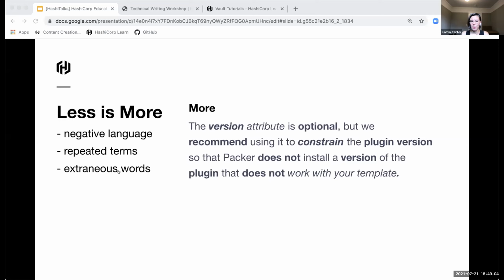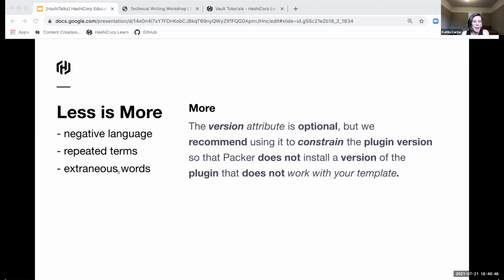So that might have been a little hard to listen to, a little hard to parse. It was a little difficult for me to read. So to reduce this down to the core message, we want to remove negative language, repeated terms, and extraneous words. Extraneous words are going to be context dependent. So for Learn, the extraneous terms in this are optional and recommended. We expect our users to come to Learn for recommendations, so we don't have to say it's a recommendation necessarily. And optional information is usually held in our reference documentation, so we can remove that as well.